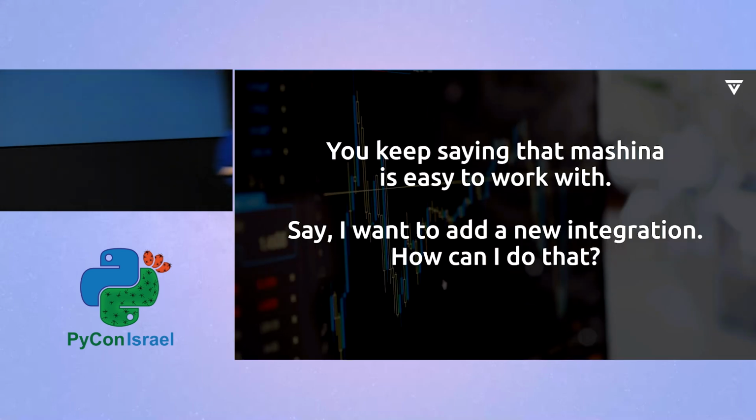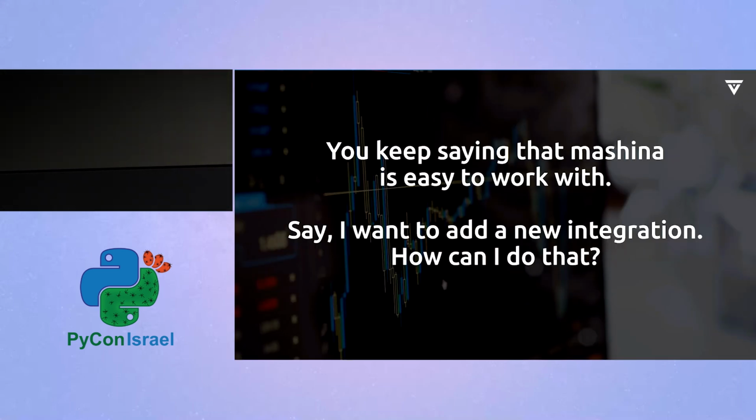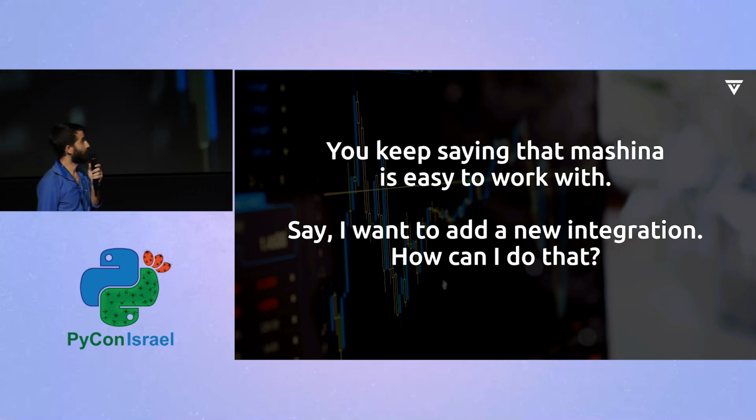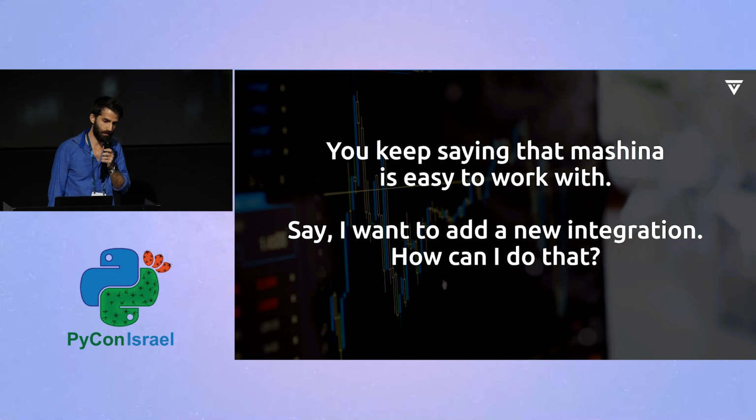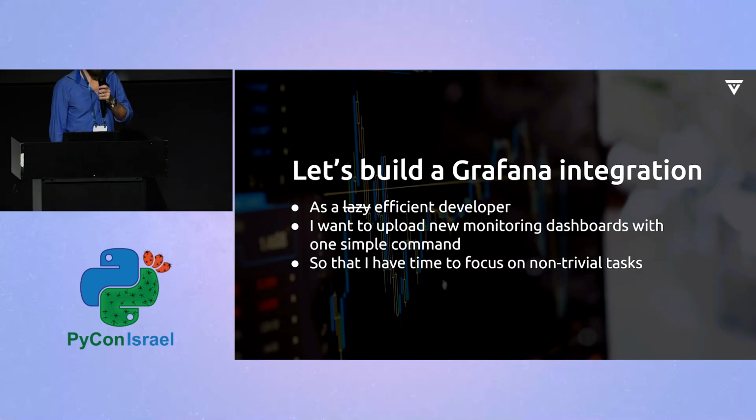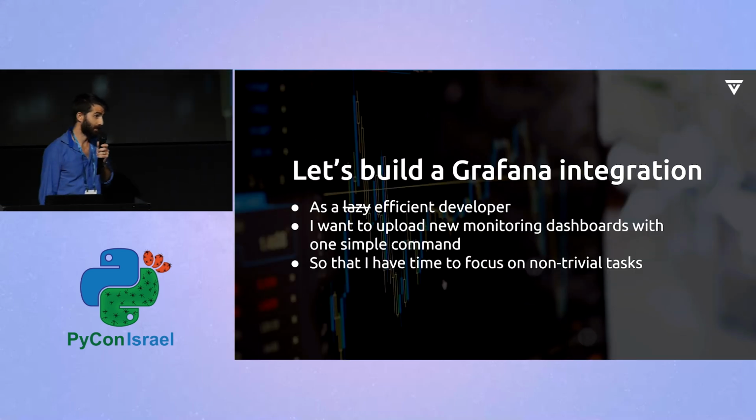Okay. So we keep talking about how easy it is to use, but let's dive into one example of how exactly it makes our lives as devs easier. In this case, we'll be looking at a real-life example of us adding Grafana integrations. For those of you who don't know, Grafana is a tool for graphing different metrics and states of your system.